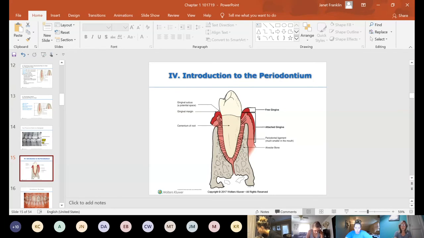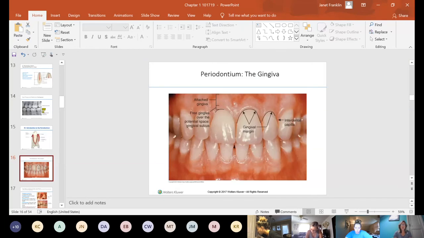And we talked a little bit yesterday in head and neck anatomy about gum tissue. And here's the gum tissue again, now called gingiva. So your gingiva is divided into layers, and you can see really clearly in that picture where your attached gingiva is, that really hard pink stuff. And hopefully you all went home and looked in the mirror in the last couple of nights and looked at your own gums or gingiva, and you could see that light pink and firm looking tissue. And you could see the free gingiva or the marginal gingiva.